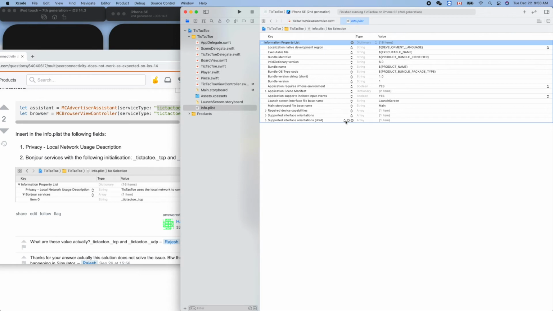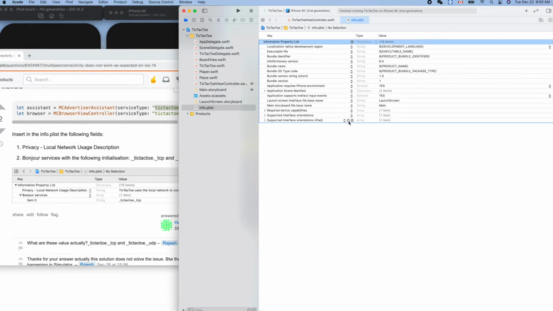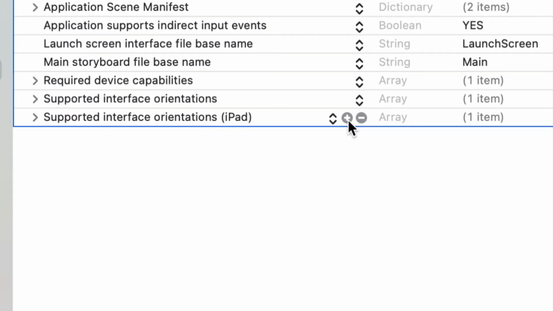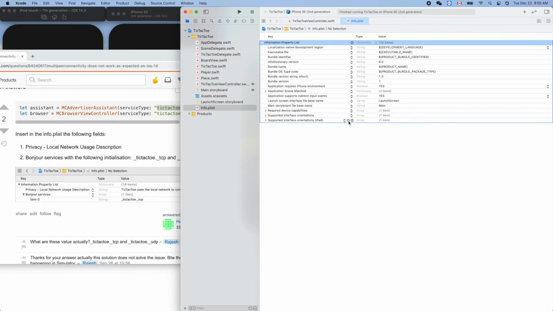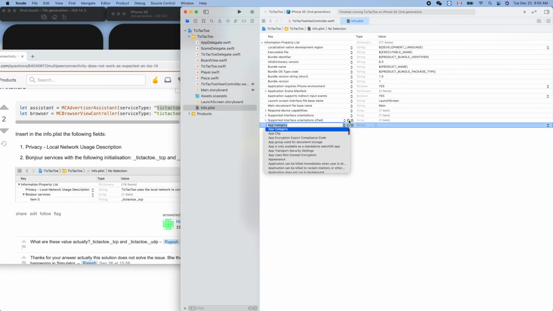Yeah, it's tricky if this is the first time for you to handle this info property list file. To add it, you need to put a cursor here. You see? There's an add sign here, right? Let me make it enlarged, like that. So click the add.